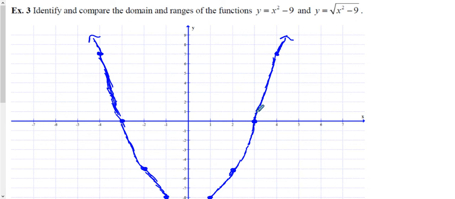So for this one here, this section of the line here, that's a positive section. It's above our x-axis. So here, I'm going to put a coordinate right at that x-intercept. I'm going to put a coordinate right here as well. Okay. Coordinate here as well.